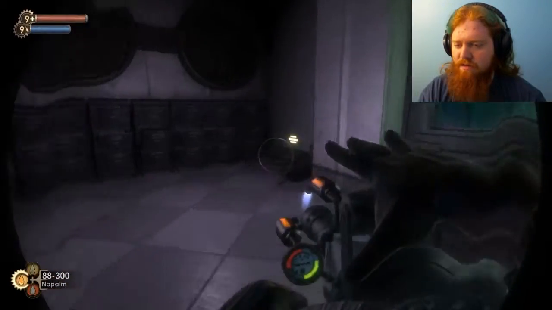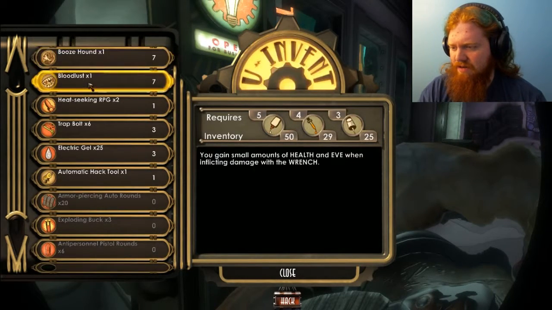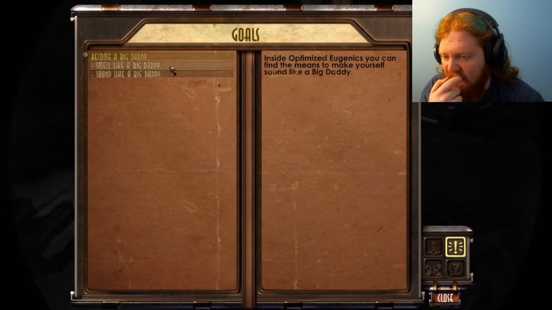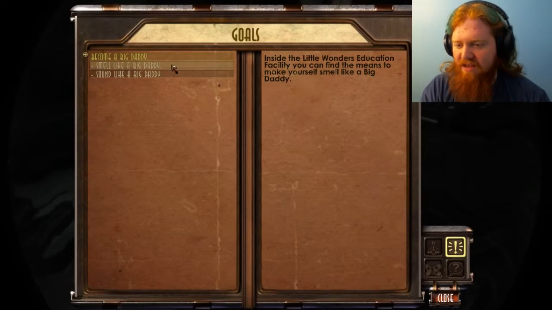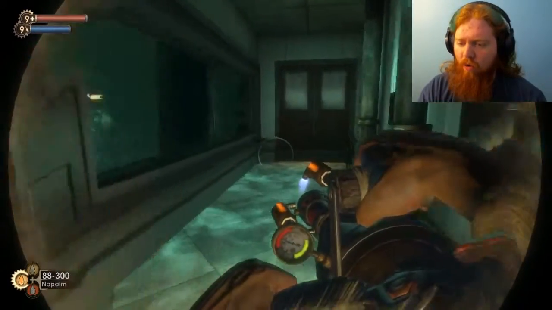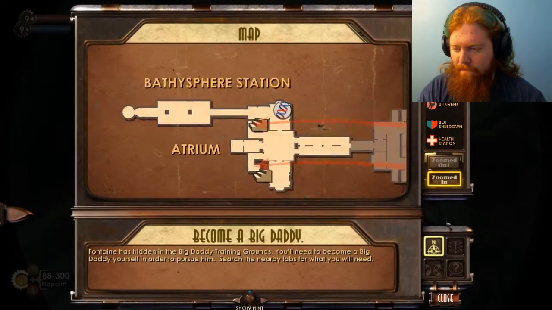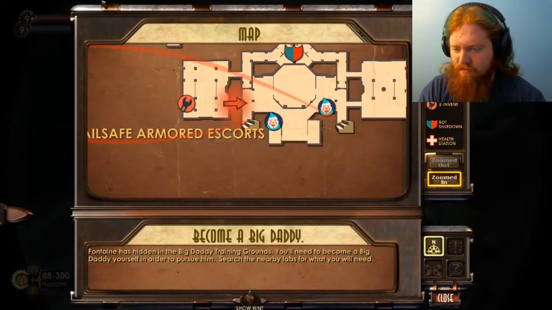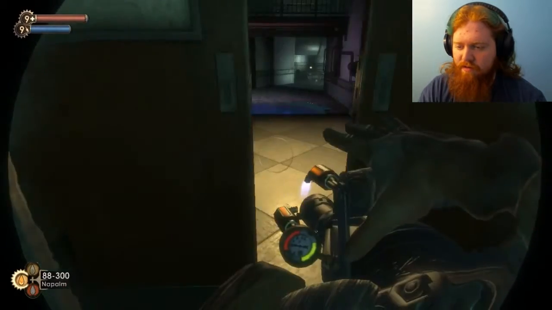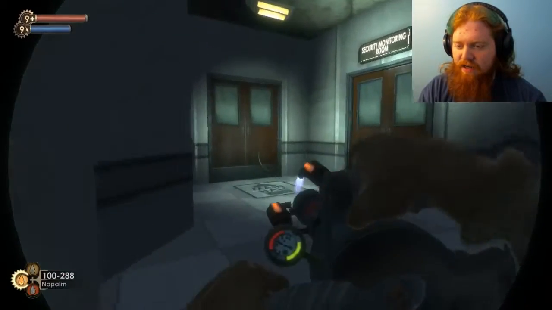Okay, hey guys. Oh, wait, do I have to do it at the UN vent? No. No, I don't. What do I do? This is annoying. Inside the Little Wonders Education Facility. Oh! Oh! Okay, where is it? Where's the little... Is that right there? No, that's Gather's Garden. Okay, well, I'm gonna go out there then. Alright, so let's go out into the main hall. And if my guess is correct, I think I know exactly what to do next.